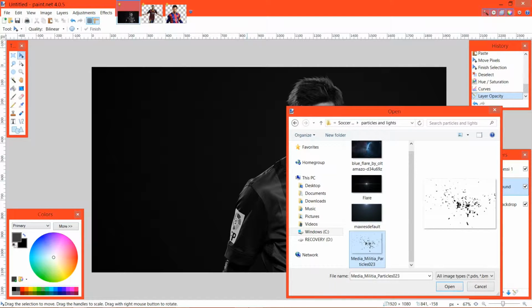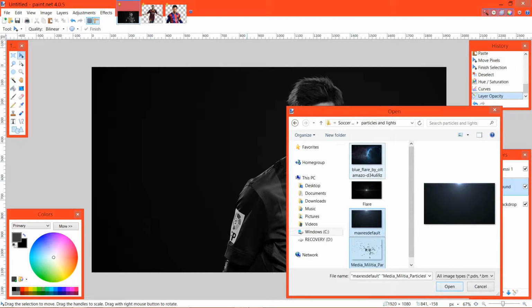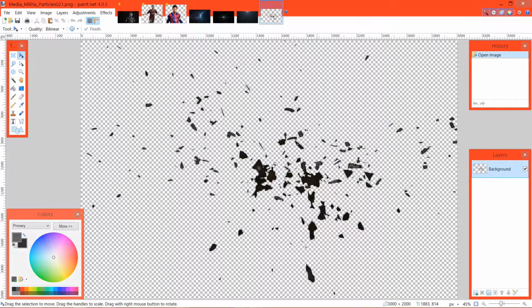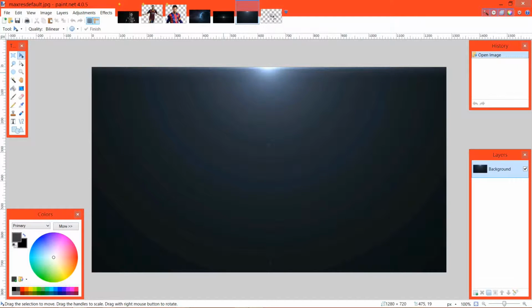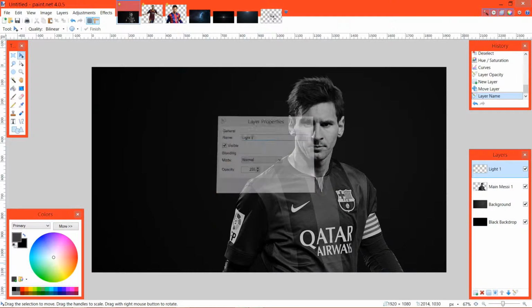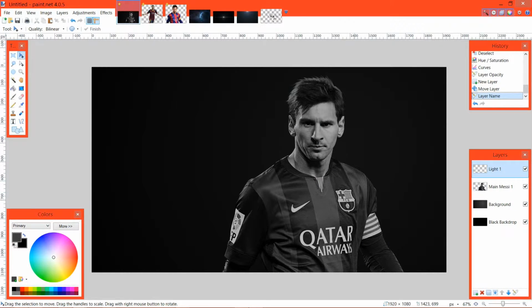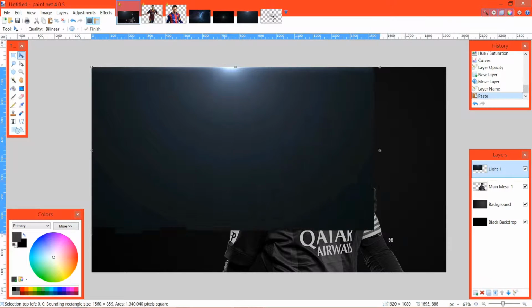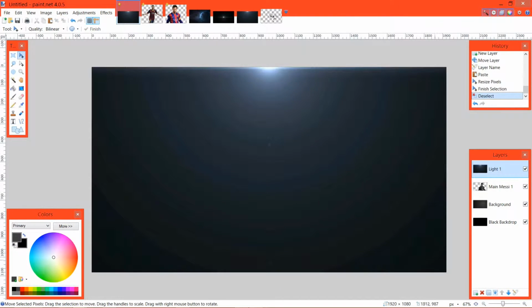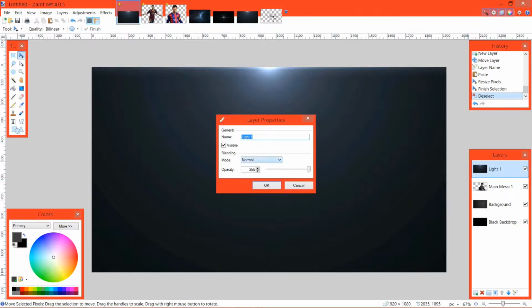Let's get in our particles and our light. And two flares should work. So now we can copy this and add new layer. This will be called light 1. And make sure everything is under the light. But now we can scale this image up. As you can see, it looks really bad right now, especially because it's a black background.